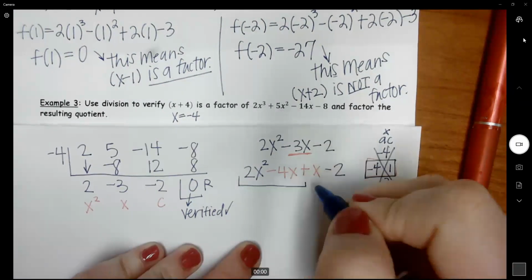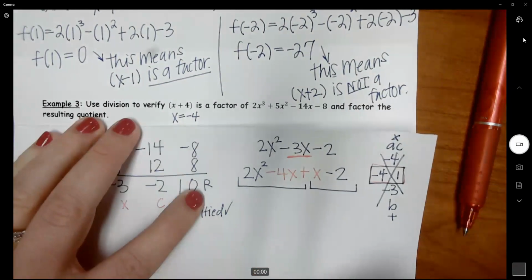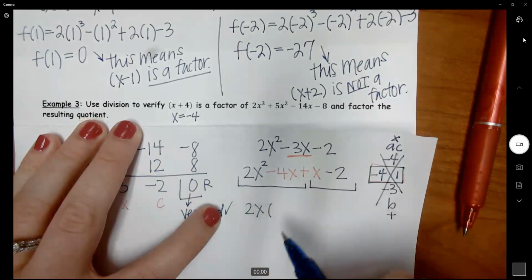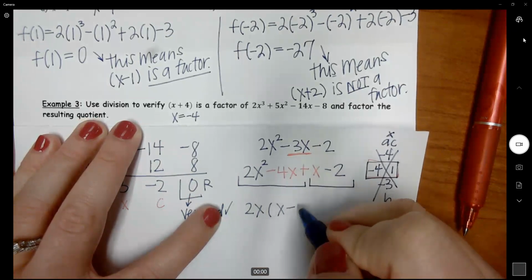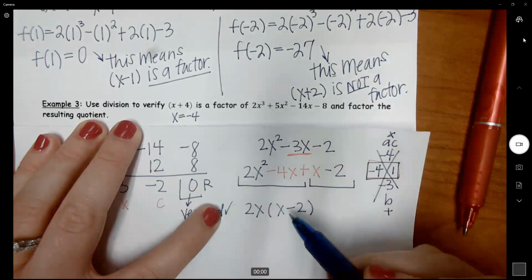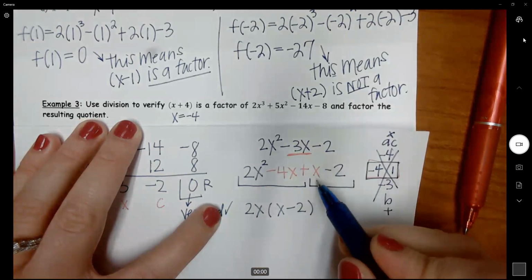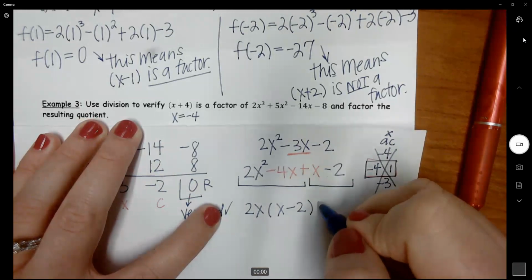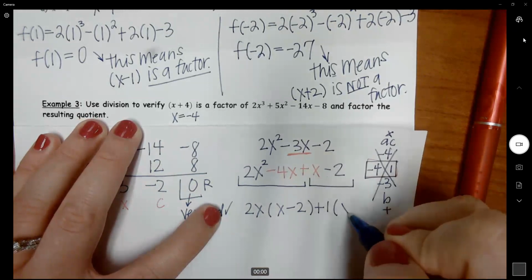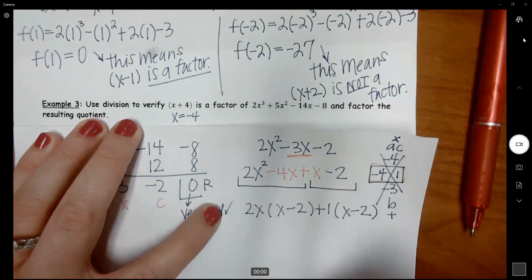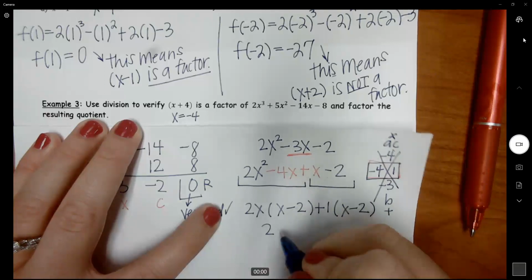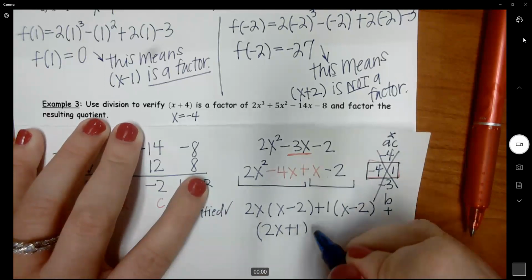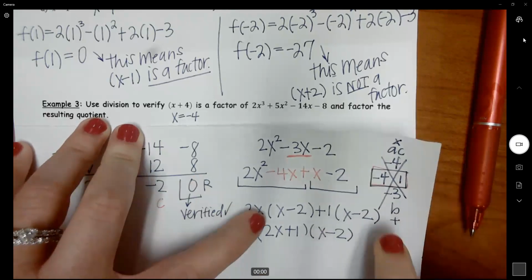Now that I have 4 terms, I'm going to factor by grouping. My GCF in the first grouping is 2x. When I divide that out, I am left with x minus 2. Here, notice I have the exact same thing. And which is good because I don't have a GCF here, so I'm going to pull out a 1, which makes everything stay as x minus 2. So this factors to 2x plus 1, which is what my GCFs are here, and then x minus 2, which I have here.